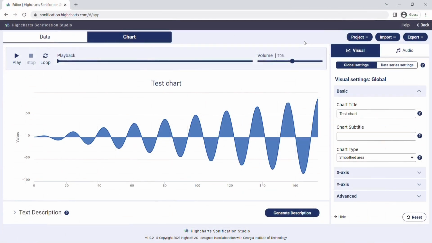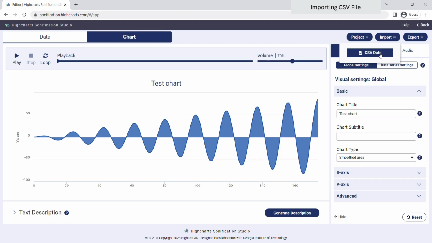Once you have converted the Excel document into a CSV data file, you can go back to the studio and click on the Import button here on the top right corner. And by clicking on this button called CSV Data, your Files app will pop up again, and from there you can select to import the file you just converted into a CSV data file.